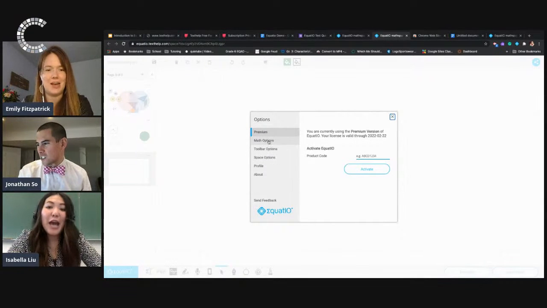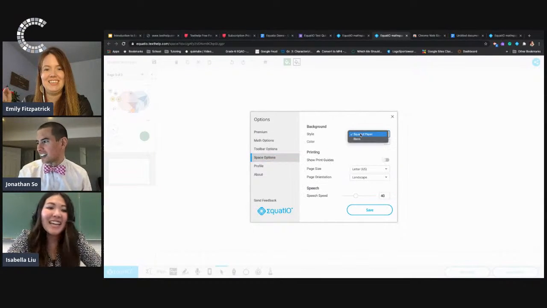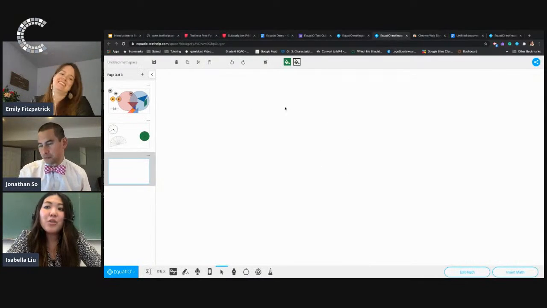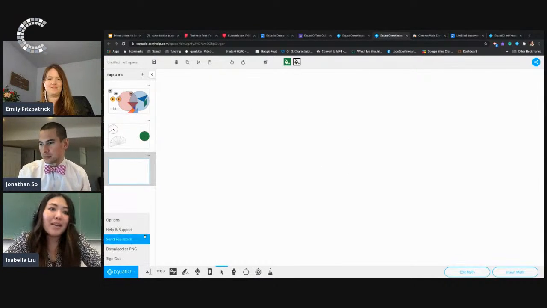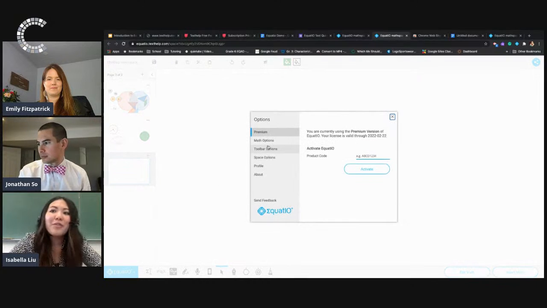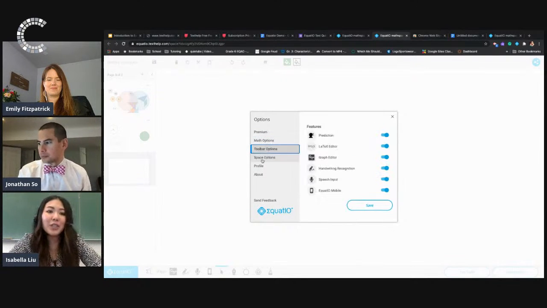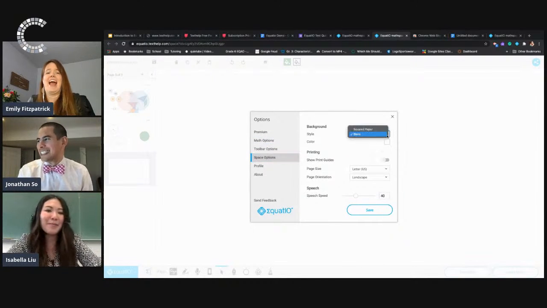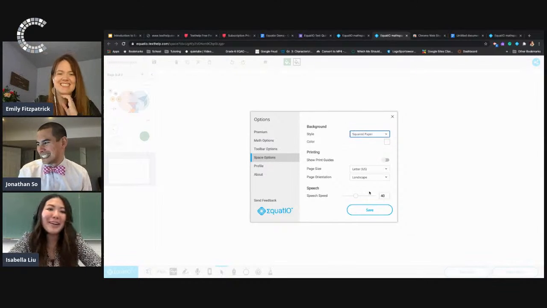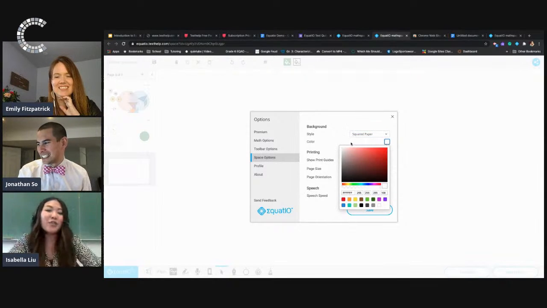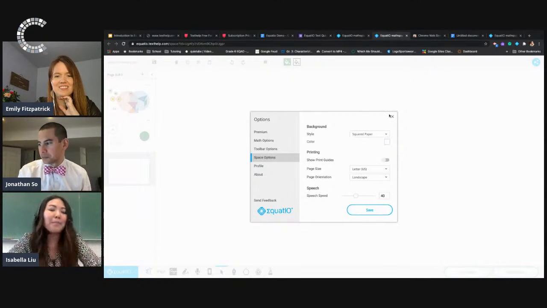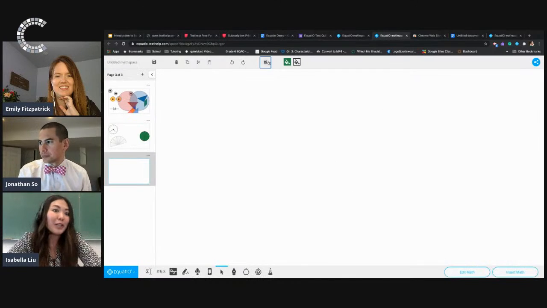If you go into space options, right? Yeah, that's where you can change the background. Squared paper, yeah, and you can change the color. You can also insert your own drawings as well. I don't know if you've ever saved any SVG files from royalty free sites, yeah, like Wikimedia, yeah, and then you can just insert all those pictures and you can lock them, so then students can see what they look like.